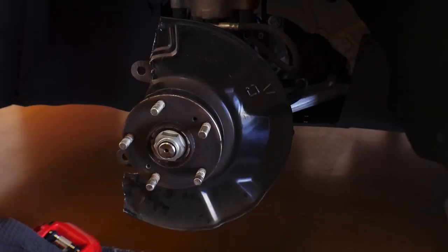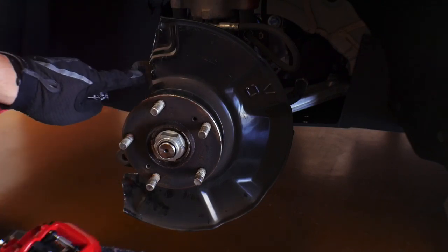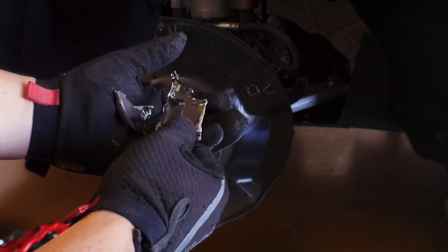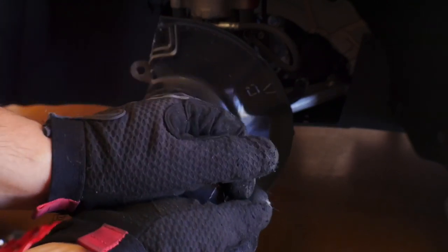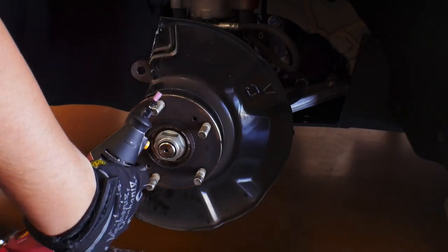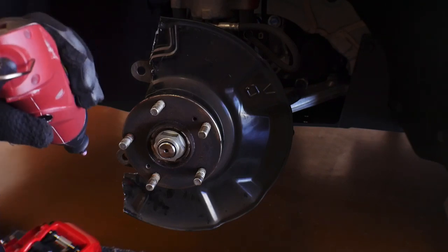All right, guys, so I very crudely cut away sections of the brake shield just so that the caliper could clear these tabs. As you can see right here, I've got pieces that I have taken off of the shield. Now it's in pretty decent shape for the most part. I mean, it's just got some rough edges, but I'm gonna take this little grinder to it, smooth everything out, mount everything, and then see if that does the job. So let's get to grinding this down.